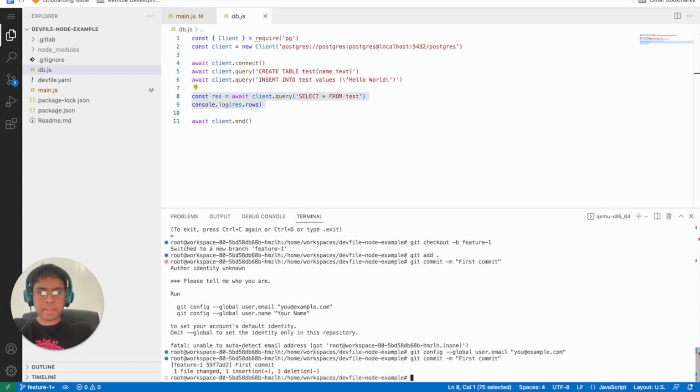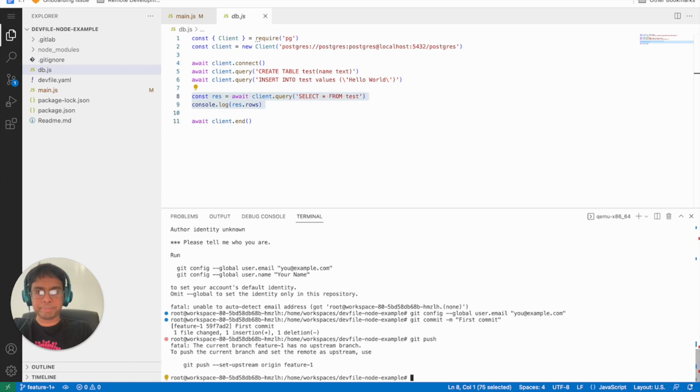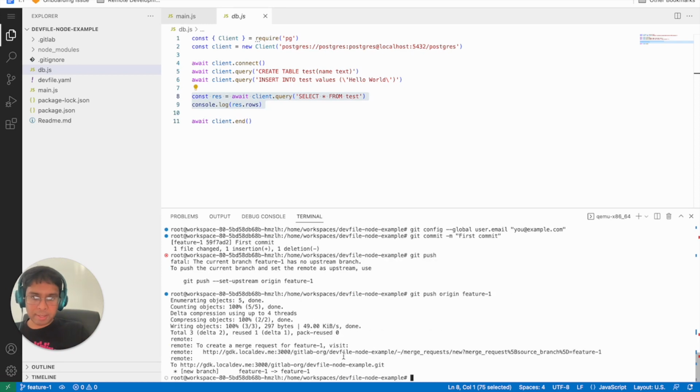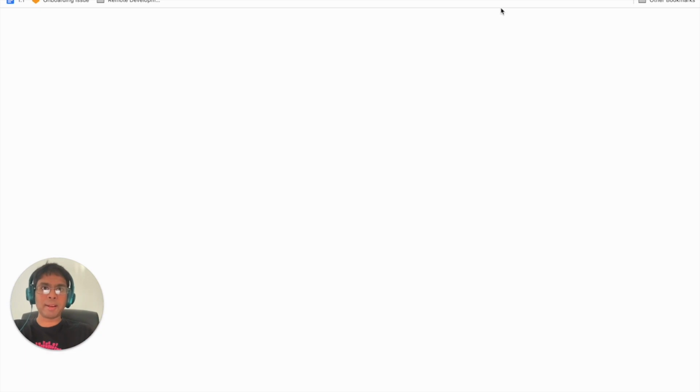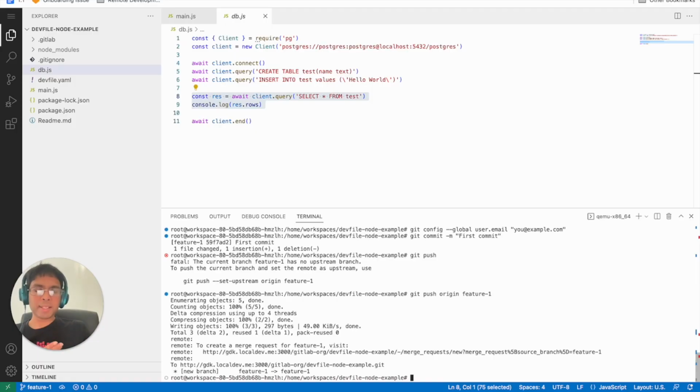Go ahead and commit and push. And with that, because I'm authenticated into GitLab and I have an OAuth token, I can actually go ahead and push those changes. So now, straight away I could go ahead and create a merge request if I wanted to for this branch, right? And that's very useful. So that's the entire experience.